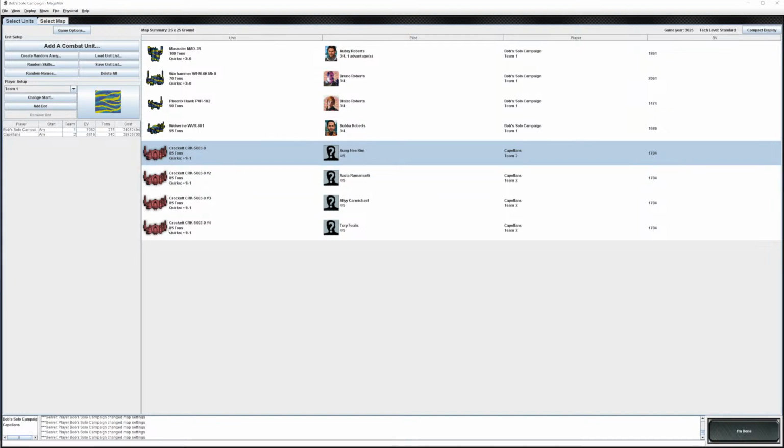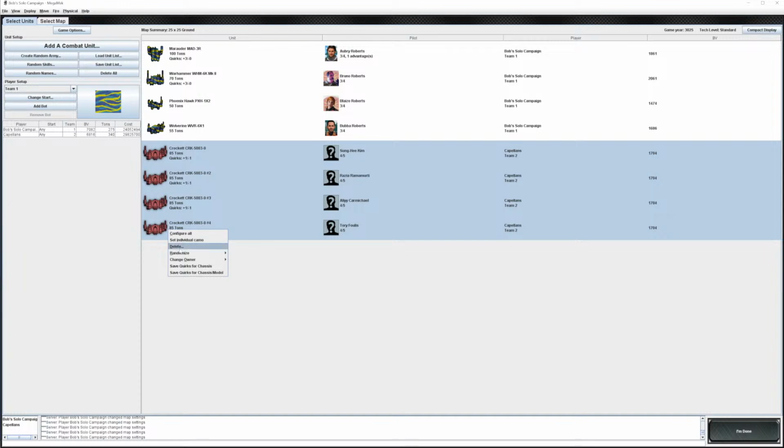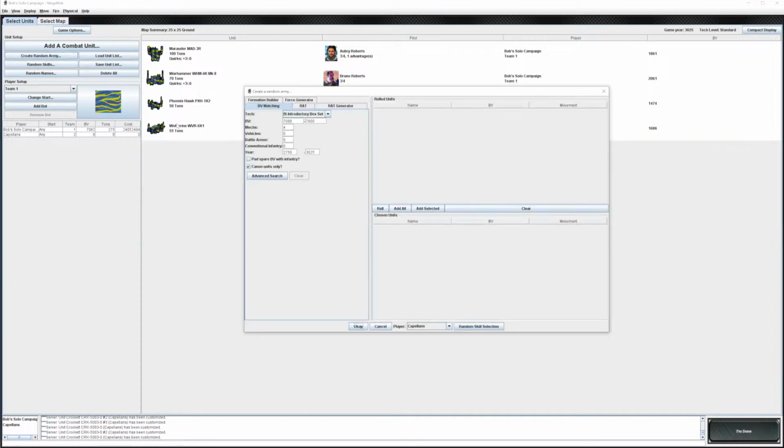So let's select these guys, and we're just going to delete them. Let's create a different random army. I think I want to have 4 vehicles and 4 mechs. And now we've got 4 Hunchbacks and 4 Striker light tanks.